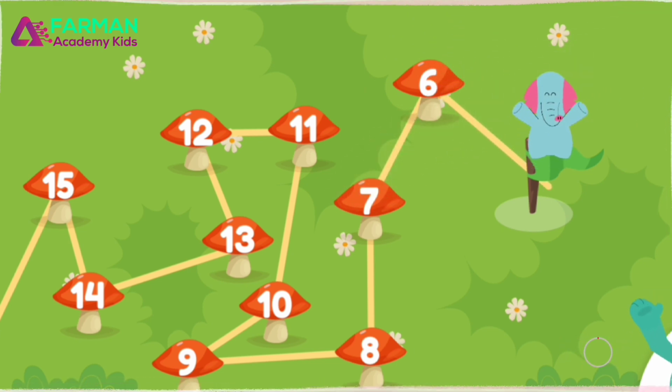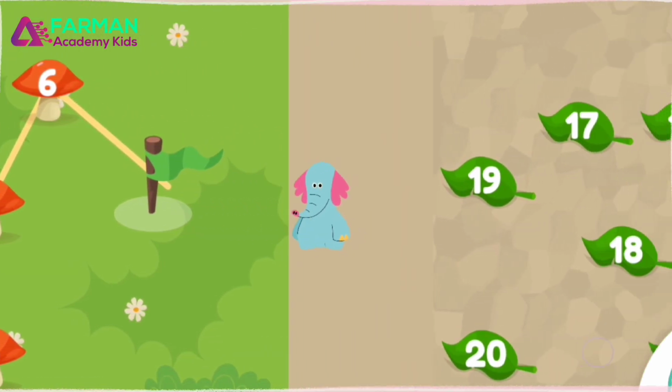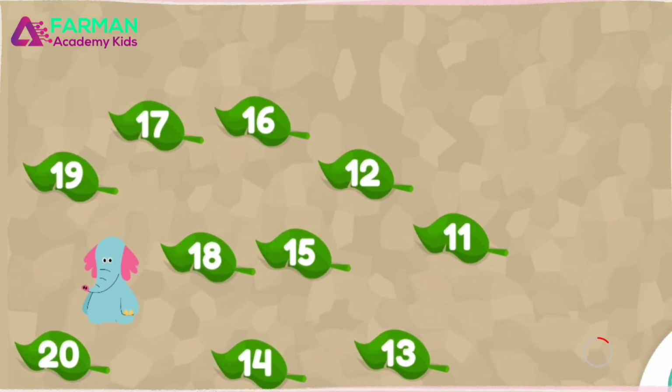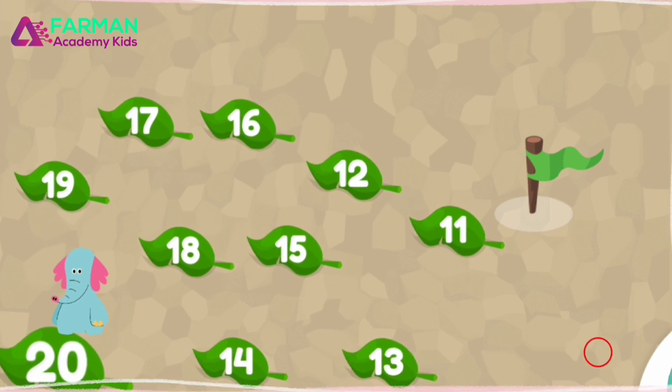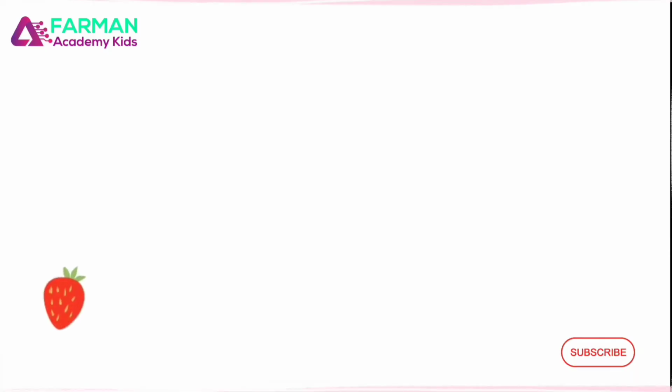Complete the backwards line of numbers by dragging the correct numbers to the squares. You put the numbers in order. Complete the backwards line of numbers by dragging the correct numbers to the squares. You put them in order.